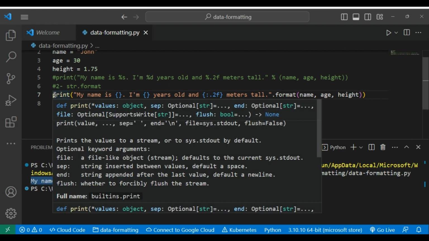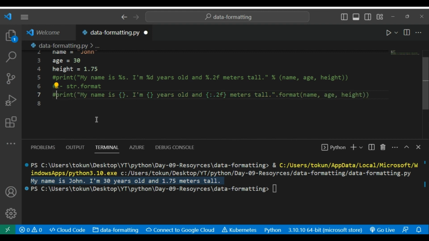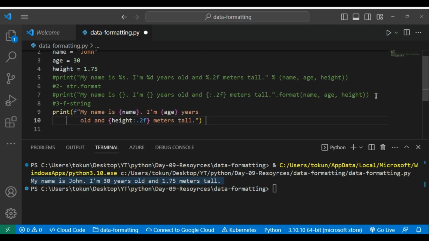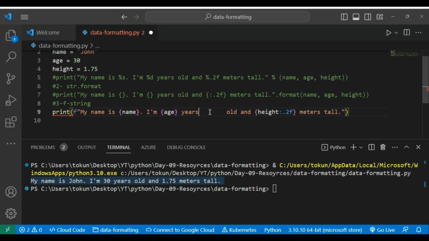Now the third option through which we are going to display the same example is called f string. What is an f string? You use f and then the string value, and inline itself we pass the value which we want to format. Let's consider that I will use the same variables in this third type, called f string, for the same output. How can we do that?